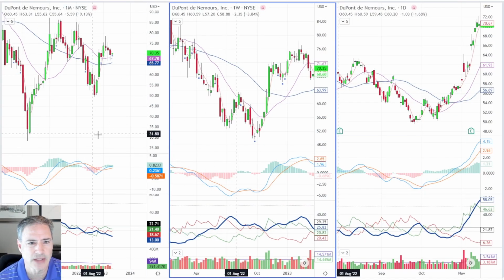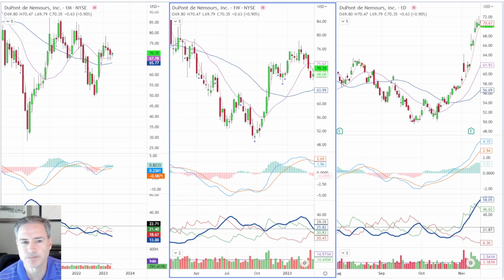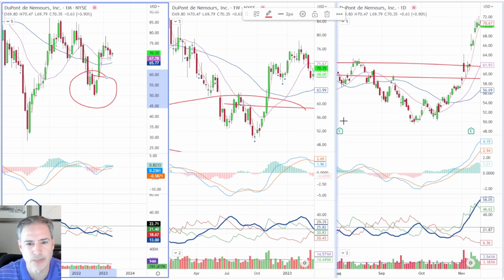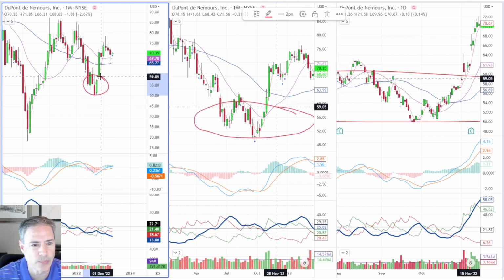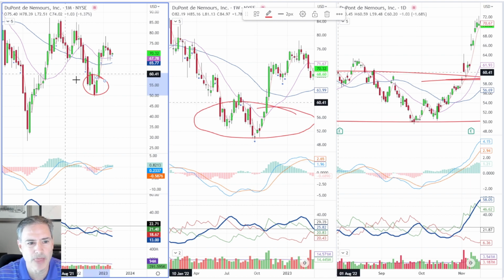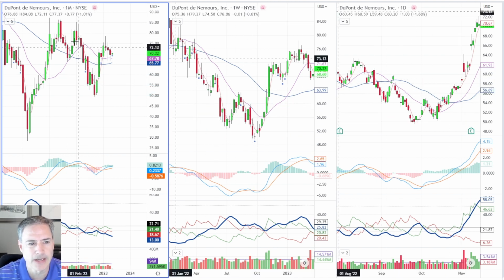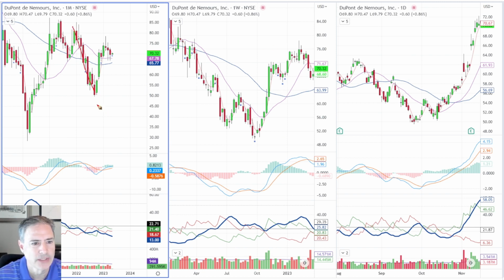I've got a stock, DuPont, and I've got the monthly chart on the left, the weekly chart here in the middle, and a daily chart on the right. What I've done is actually mark this zone, so it shows up on all three of these. Let me just circle this smaller point so you can see these are the same areas on this chart. What I'm looking at is a move where we drop down here and get a little stretched away. In fact, we do show some support after a spike low. We come down into the support zone, but more important to me is we're stretched away on this time frame.